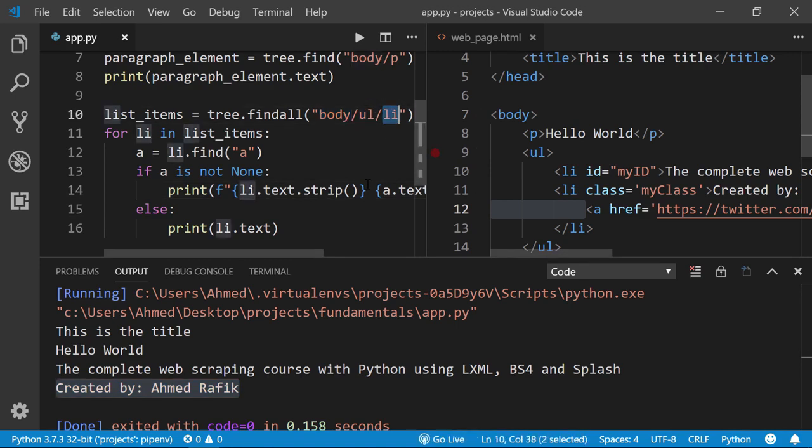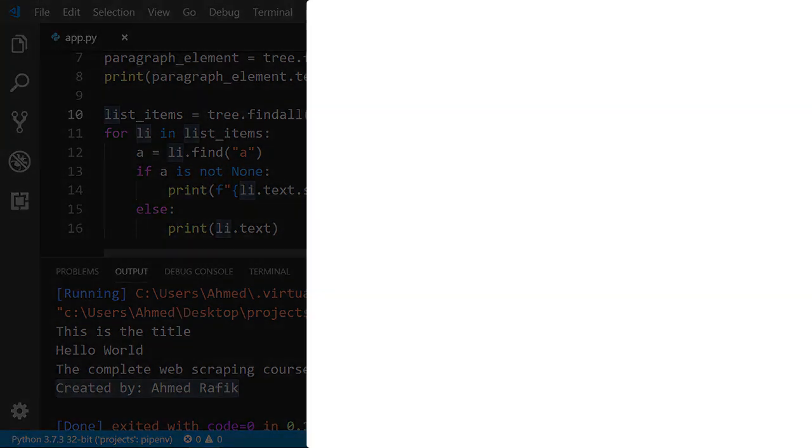This was easy, right? However, what if you were dealing with a more complicated HTML web page with thousands and thousands of tags? In this scenario, this approach won't be a good choice. So in the next video, I'm going to show you a better approach which you can use when dealing with large or more complicated HTML web pages.